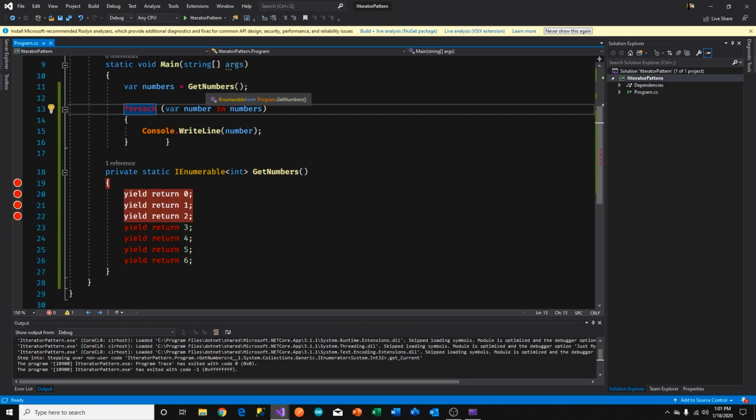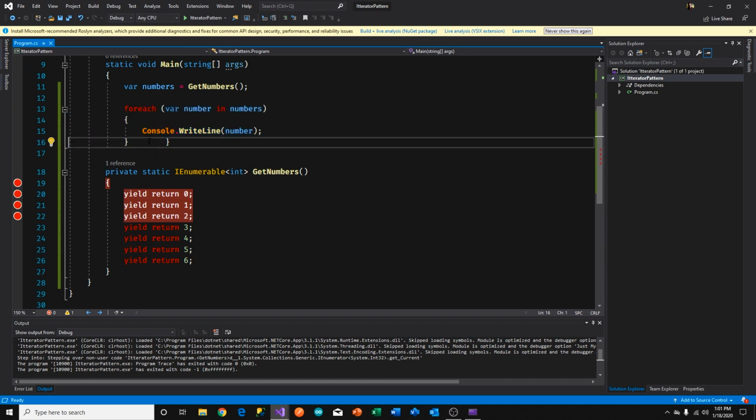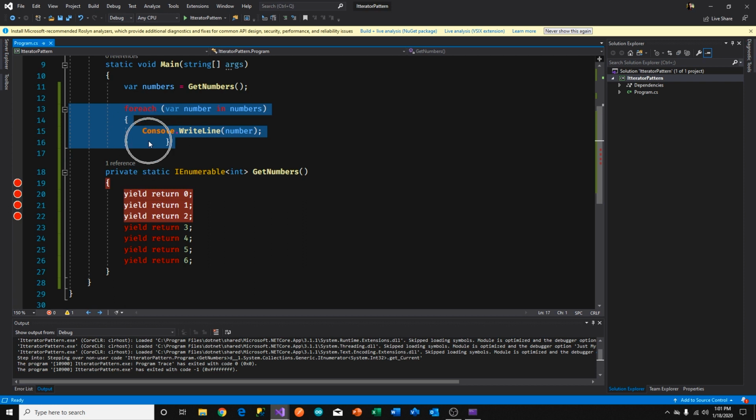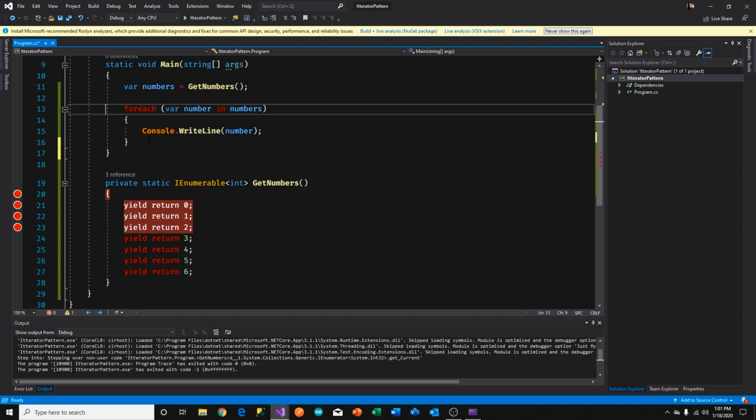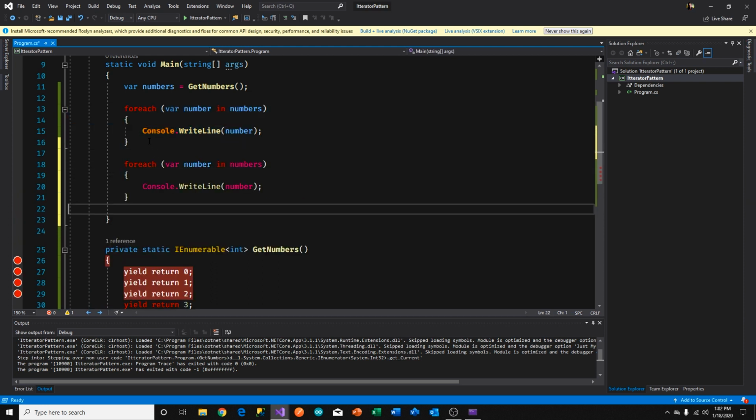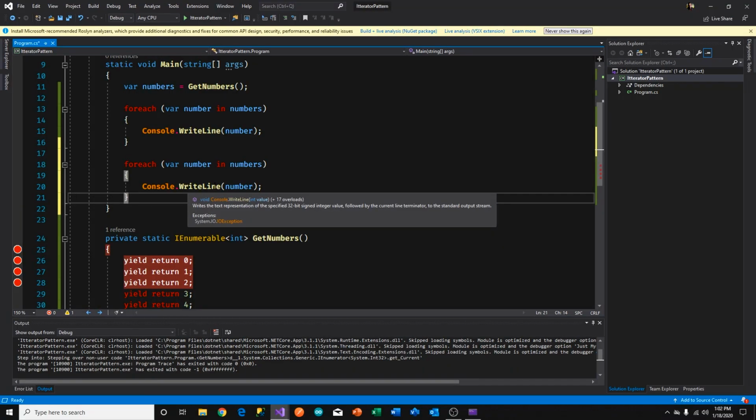Let's say I've called this get numbers and I iterate over this collection once. And what if I were to iterate over this collection either here or somewhere beyond this point another time? Now, this is the part that you need to understand, and if you understand it, you know when to and when not to do certain things that I'll explain moving forward here.